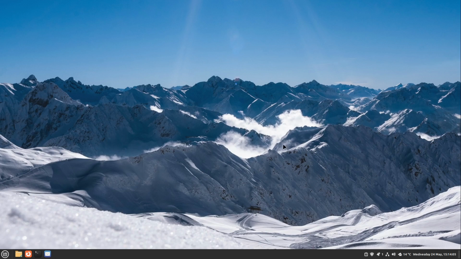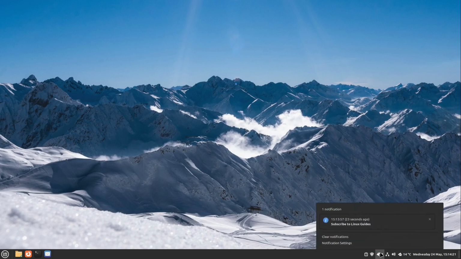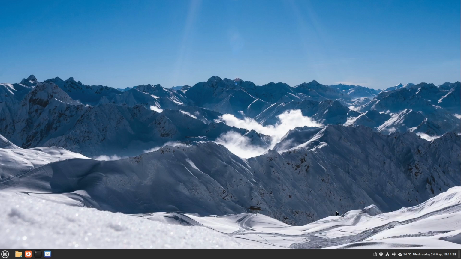And if an application sends a notification, I get a new notification symbol here on my panel with a number, and if I click on it, I see the specific notification and can clear all notifications if I want. So yeah, you get the notifications, but you only get them if you want to read them. And in my opinion, this is a very good feature to stay in focus. So let us head to a bonus hint.